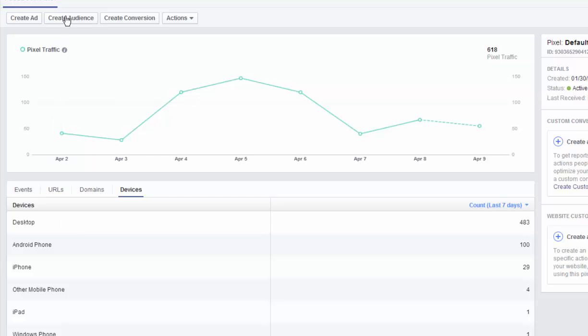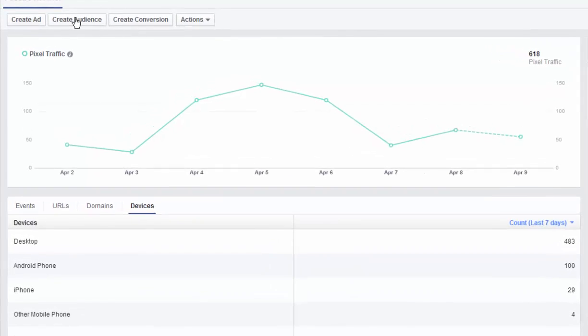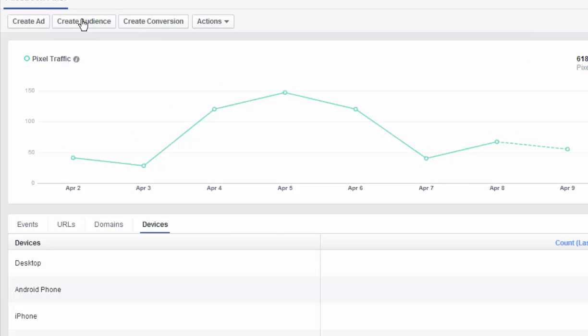When you go to create an audience, you can tailor that audience. You look at your traffic from your pixels and see what they click on the most, and you can create an ad for that particular page. Maybe it's a sales page that you're getting a lot of clicks on. You can create an audience from the people that have viewed that sales page and maybe didn't buy anything, or they just looked and didn't take action. And you can retarget them. You can create an ad so that they see it again and again and again while they're on Facebook.